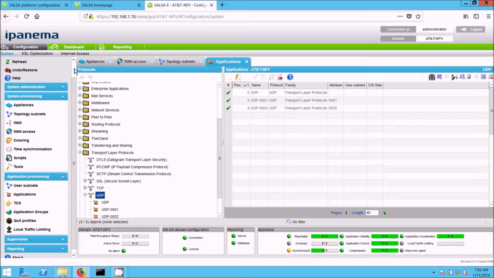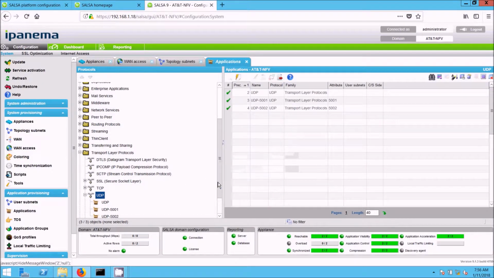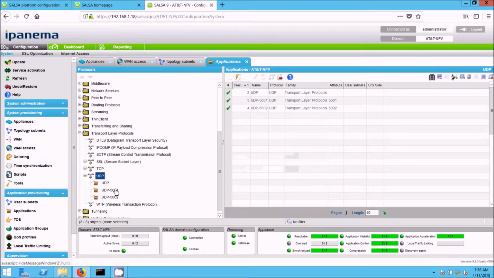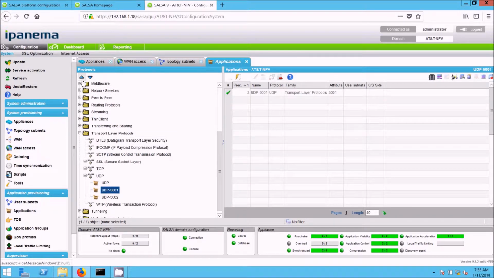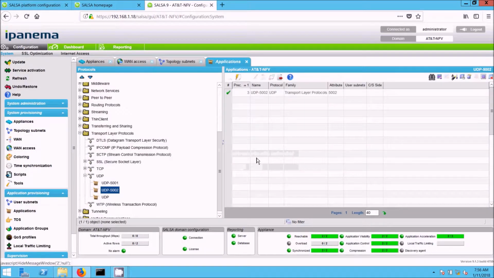We update it and it is ready to use on an application group. One thing that is important is to put it in the correct order. First, the most specific applications, and on the bottom we have the general protocol or application. Now the QoS profiles.